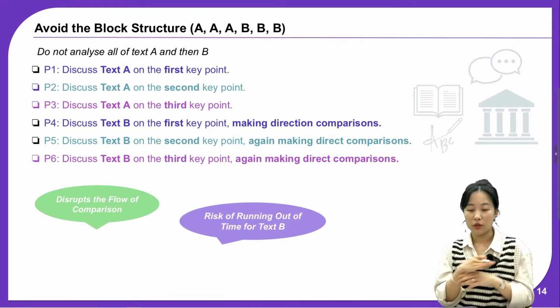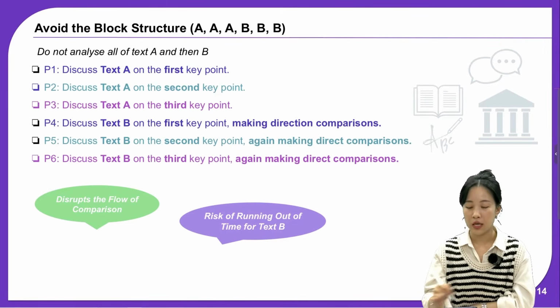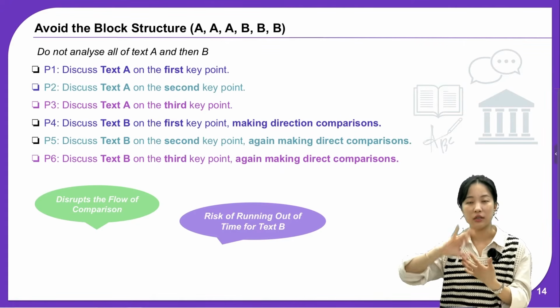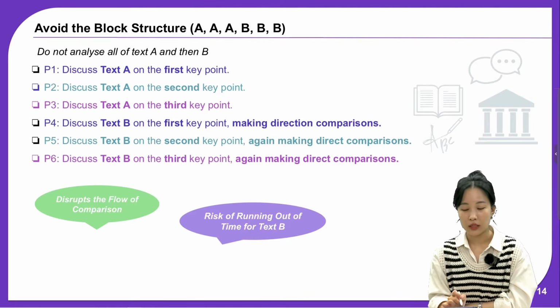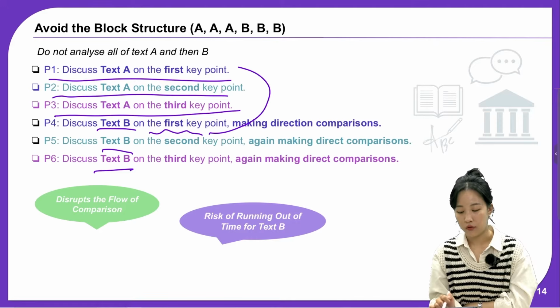There is one structure that I want you to avoid completely, okay? And that's what we call a block structure. A block structure means looking at the essay as a whole, you're dedicating the first half of the essay just on text A, and then the second half of the essay just on text B. And so you'll basically be giving me different points like, point 1 on text A, point 2 on text A, right? And then if we're writing like 6 body paragraphs or maybe 4, you'll still be talking about text A, and then the rest will be focused on text B, going back to the first point, going back to the second point, going back to the third point.